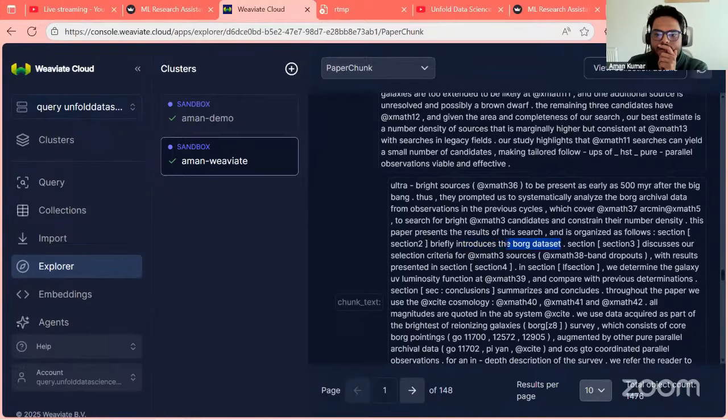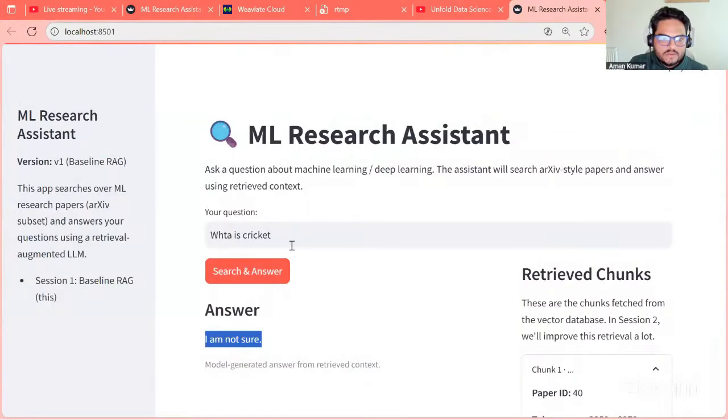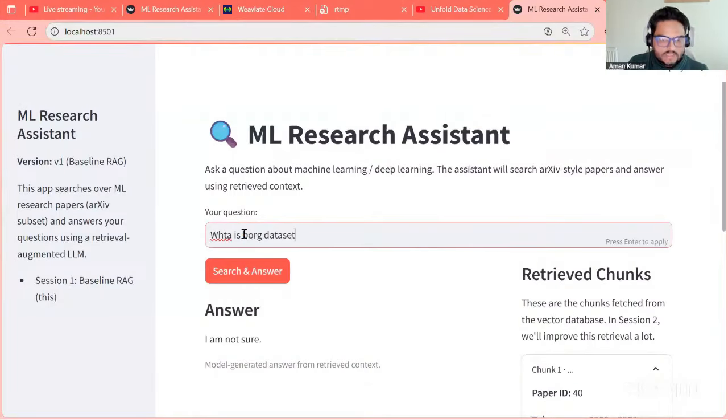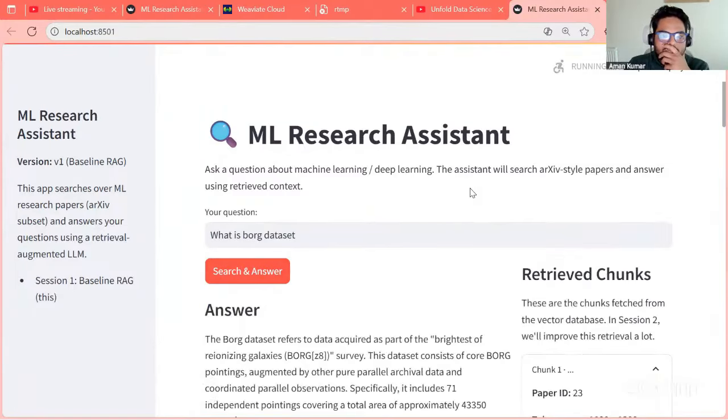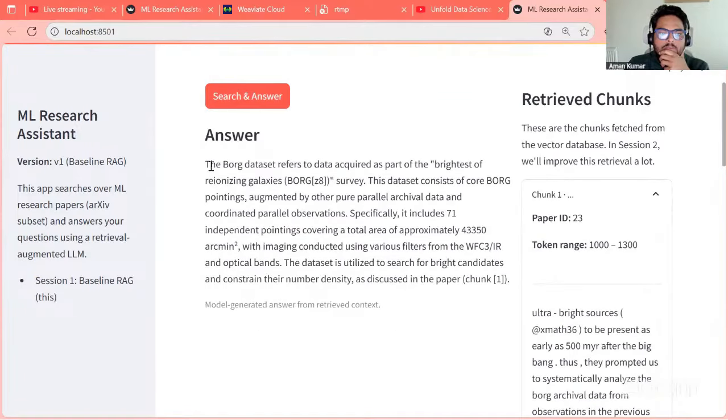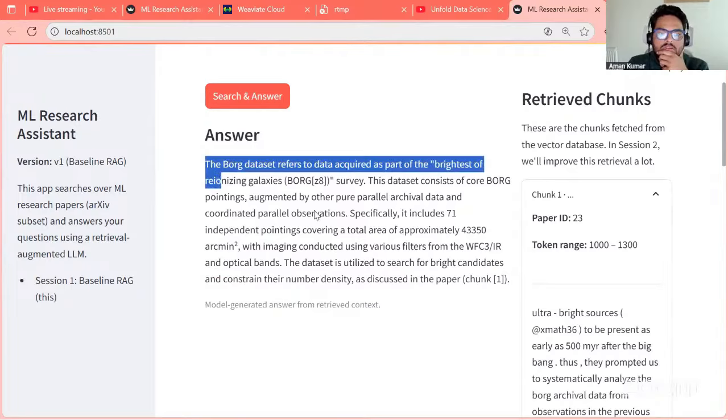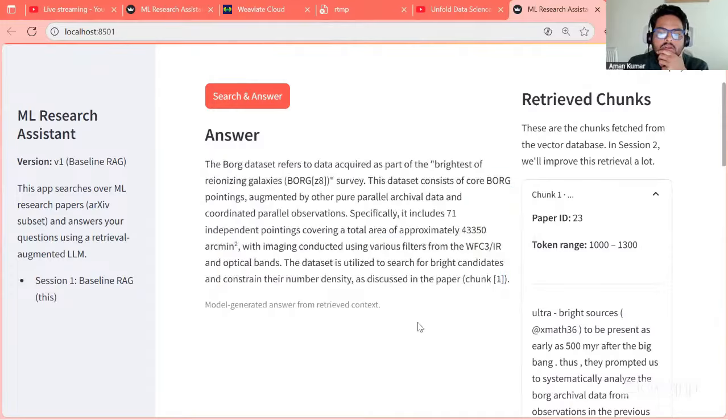Let's ask. What is this one? Brock datasets, whatever it is. It should give me something. Yeah, data acquired by part of something. The dataset consists of whatever it is, and it is checking from chunk 1.